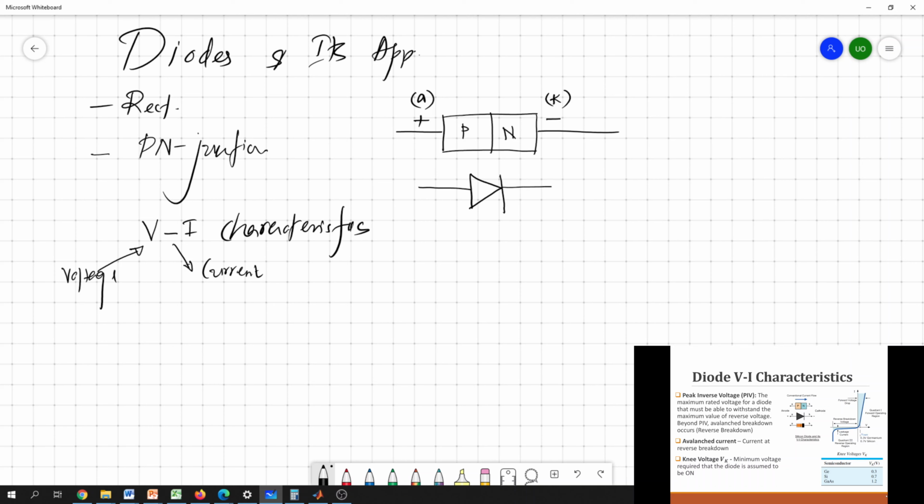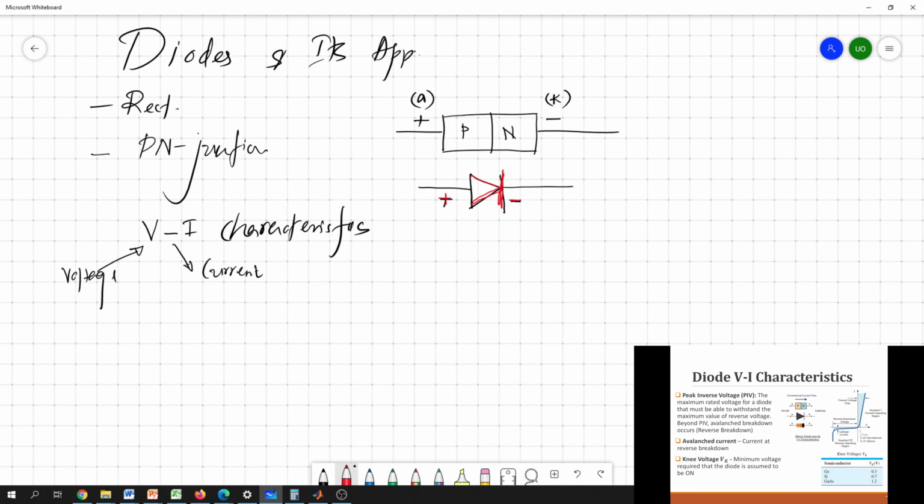This is the representation of a diode in most circuits. We can have different symbolic notations depending on the textbooks you are referring to, or sometimes depending on the type of diode. Basically, rectifier diodes can be symbolized like this. This is the positive terminal of the diode and this is the negative terminal. You can see a K here. This K represents the cathode. So this is your negative terminal and this is your positive terminal.